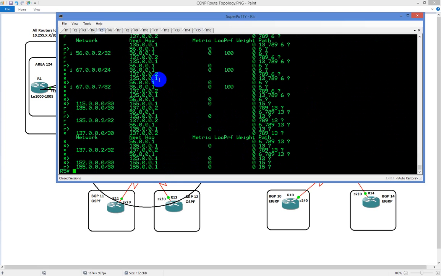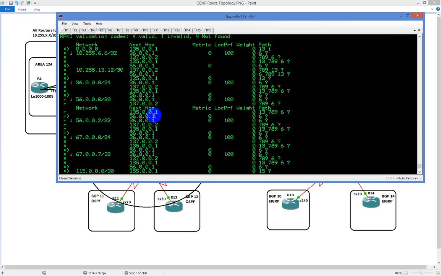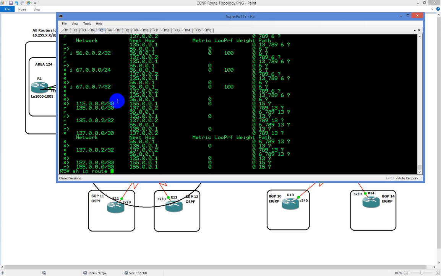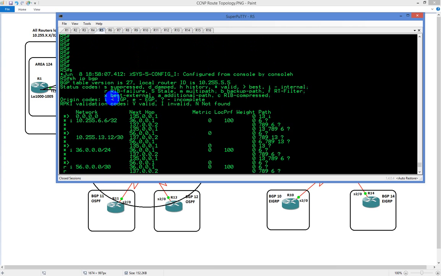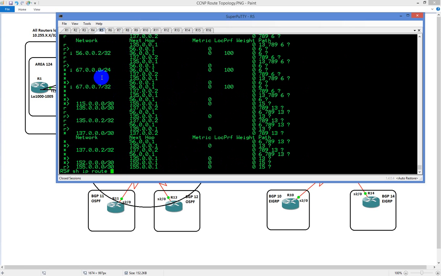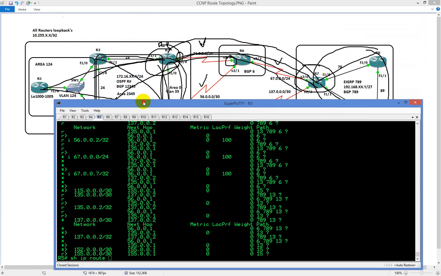So we're going to do a show ip route, and let's see here, which one can we pull up? Let me see here. To be honest with you, I don't think we're going to be able to do much. Oh, you know why nothing's showing up? It's because I haven't redistributed OSPF into BGP. That's why it's not showing up the way that I want it to.